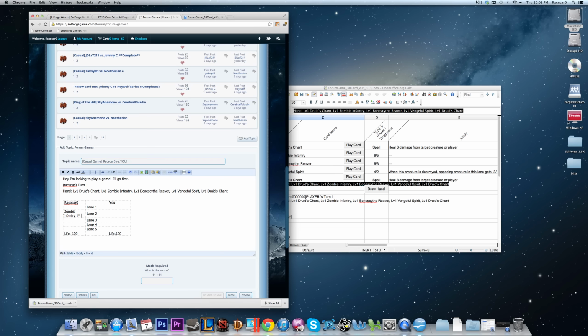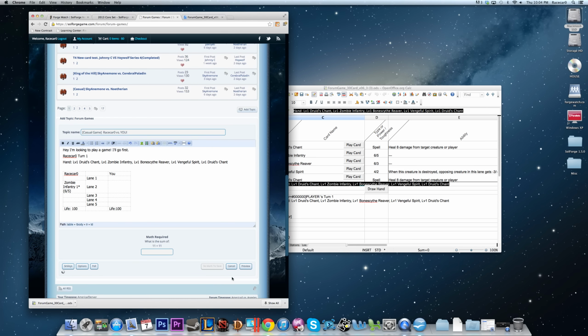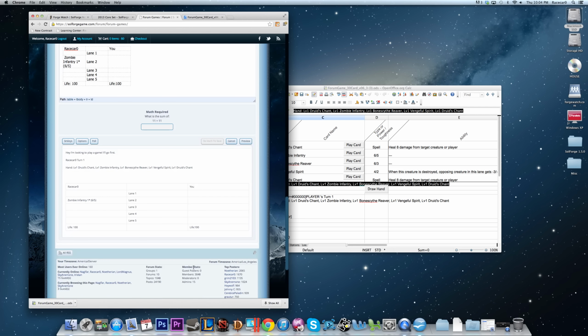And put the stats. And the interesting thing is this all kind of looks scrunched up here, but funnily enough, when you preview it, or when you actually post it, it will spread it out for you to an appropriate distance. So you don't really have to worry about it if it looks funky in your actual post. It'll be fine when it actually comes through in the end.